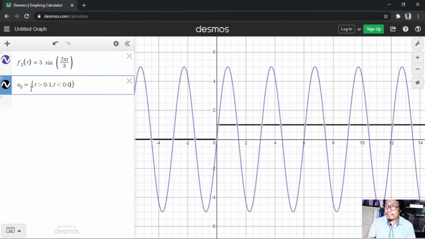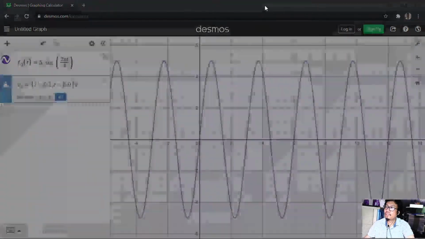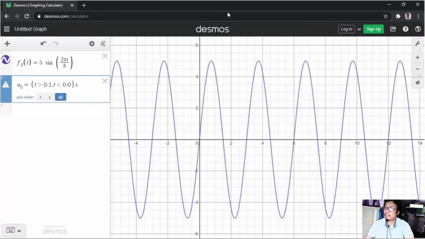Now let's observe what would happen if I multiply those two functions. If you multiply them, the values of your original function f of t would become 0 when multiplied with the unit step function. All the values from here up to negative infinity become 0. So your signal becomes a right-sided signal. It means that all the non-zero values are on the right side, when t is positive. Let me take a screenshot of this so that I can place it on your class notebook.